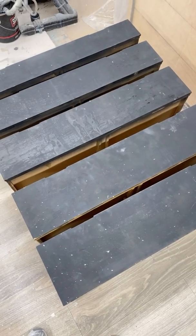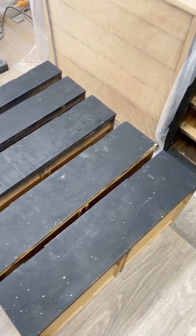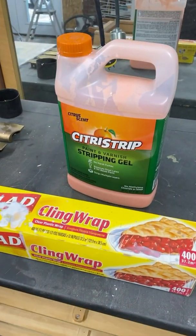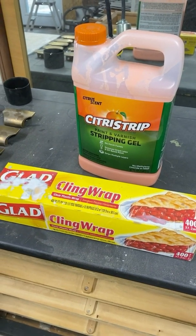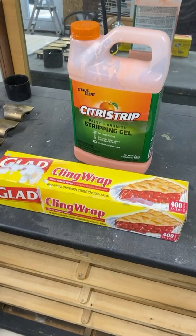I know you guys have seen me strip furniture before, but maybe you don't really know what the process is necessarily and you're curious about it. I use this product called CitriStrip. It's a stripping gel, and I only do it on pieces that have been previously painted.